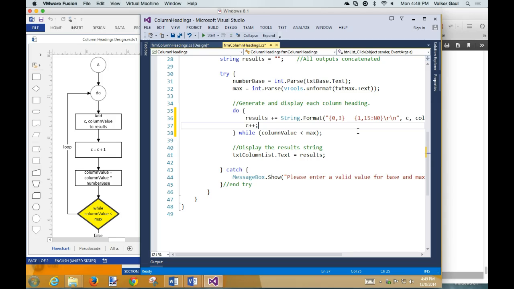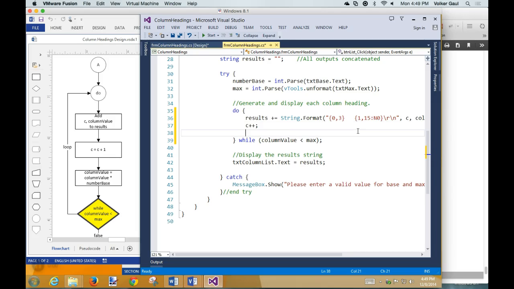If you're counting stuff like I am here, counting columns, counting days like I was in the last one, you are responsible now for updating that counter inside of the loop. Our for each loop, we didn't have to worry about counting anything. It just did it, beginning to end. A regular for loop, we had to do it, but we put it inside the for statement, and the for statement took care of it. Every time through the loop, it bumped it up. Another very common mistake when you have these pre-test, post-test loops, you have a counter, you don't bump up the counter. The other thing I want to know is what's the new column value? What's the next column value?